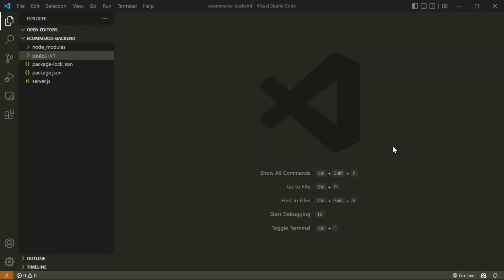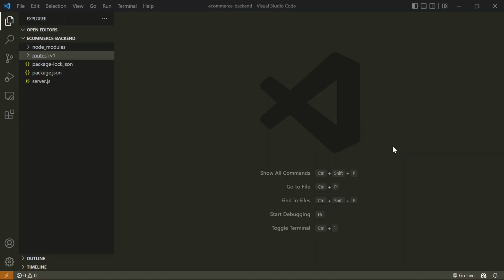So let's talk about the e-commerce backend now. There are three main sections which we have to cover in the e-commerce. The first section is the category, and inside that we are going to have subcategories, and in each subcategory we are going to have products. So this is the simple e-commerce for which we have already built the front end in the Angular series, and now we are going to create APIs for this.